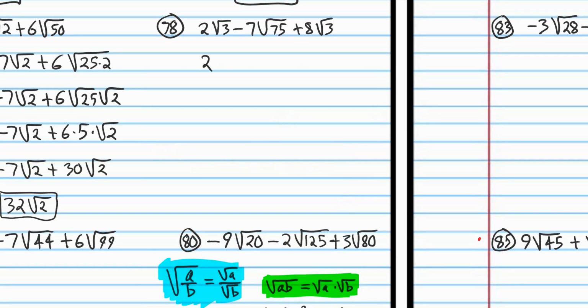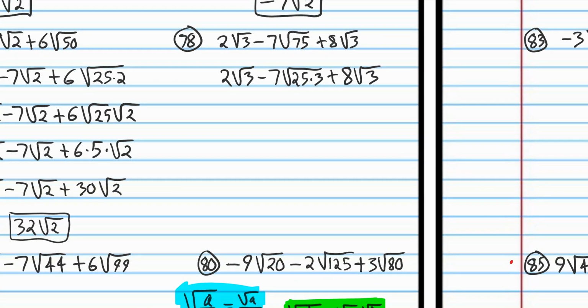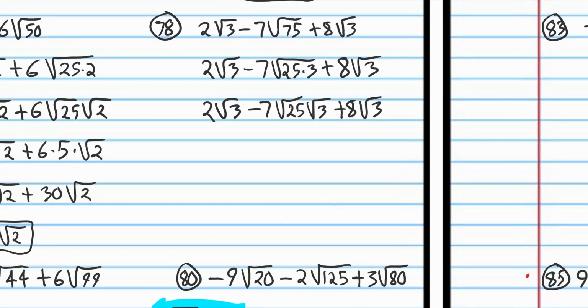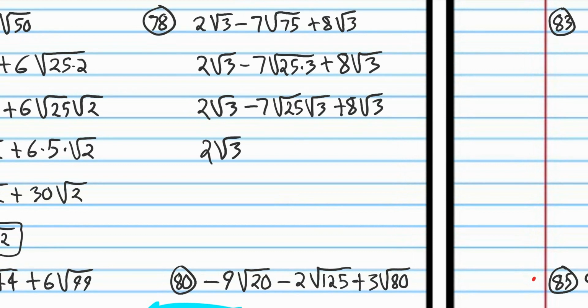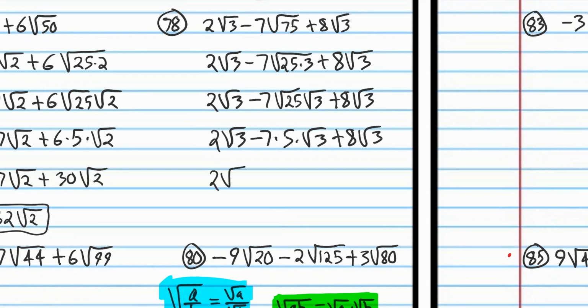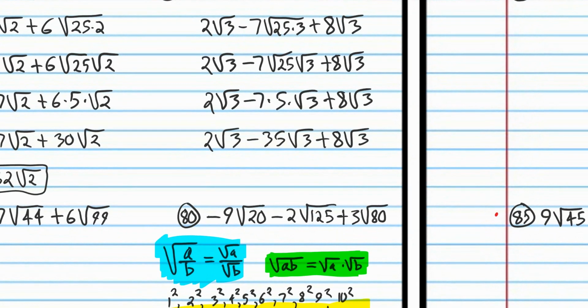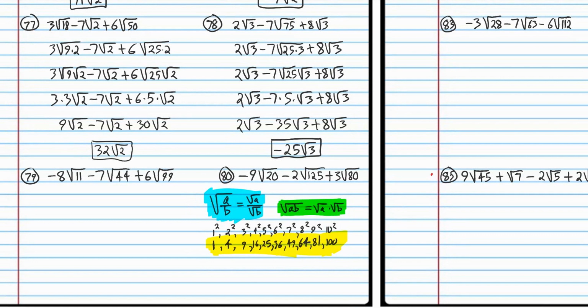All right, we're back. And 75 is going to be 25 times 3. That's the best way to do it, not the only way to do it. Actually, that is the only way to do it. Sometimes you have multiple ways to do it. Sometimes there's only one way. And we're going to use the green principle. Break it up into 2 roots. And let's see here. 2 minus 35 is negative 33. Negative 33 plus 8 is negative 25. And keep your root 3 there, because we're combining root 3's. So if you got negative 25 root 3, good job.